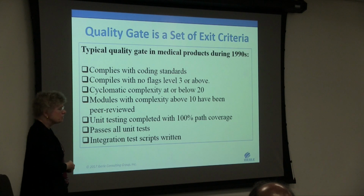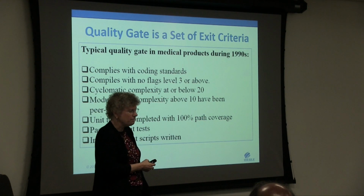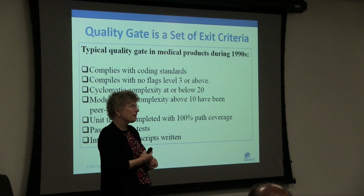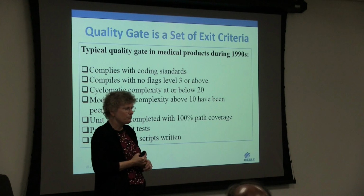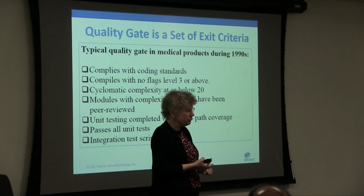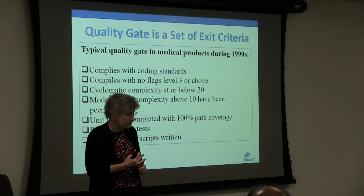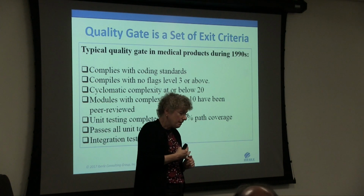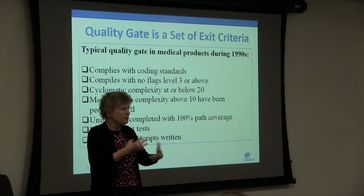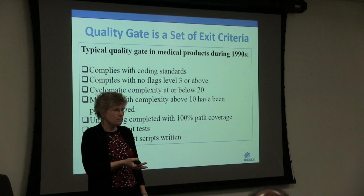And 100% path coverage. I'm still surprised by seeing so many people writing, you go on the internet and they talk about unit testing. Oh wow, would 75% line coverage be good enough? Well, if you want to be sure that it's going to work, no, it's not. And it's frankly a lot less trouble if you do 100% path coverage, and you should know the difference between path and line coverage. If you do 100% path coverage or near that, then anything that happens later on during testing is not a stupid coding error. It's something else. So this makes it easier.